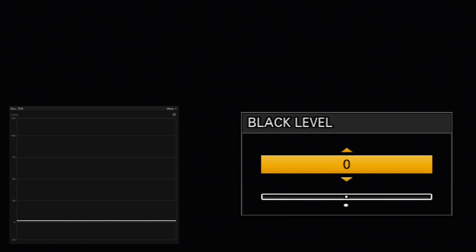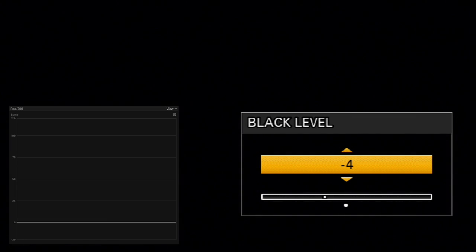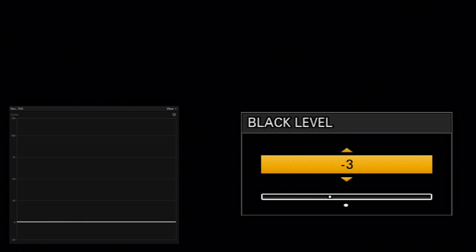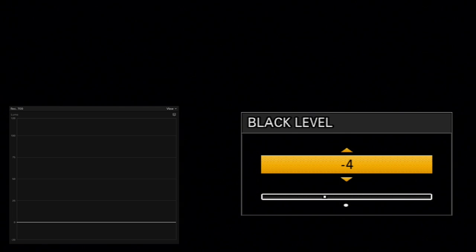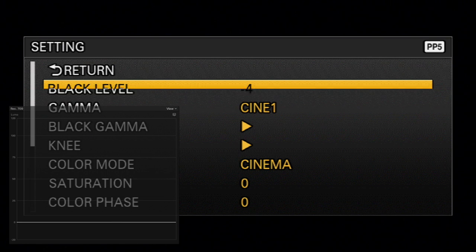And looking at the black level, it's definitely raised. I would say maybe -3 or -4, I would say. Maybe, I'm going to go with -4. It could be slightly off, but based on the waveform that I'm using on the Odyssey, that looks about right. And let's come out. So let's return, okay. With the lens cap.